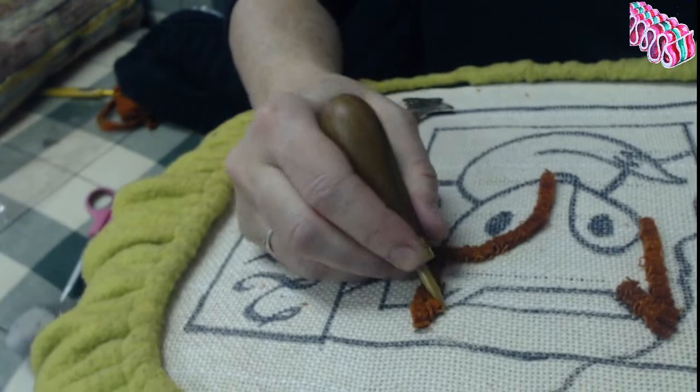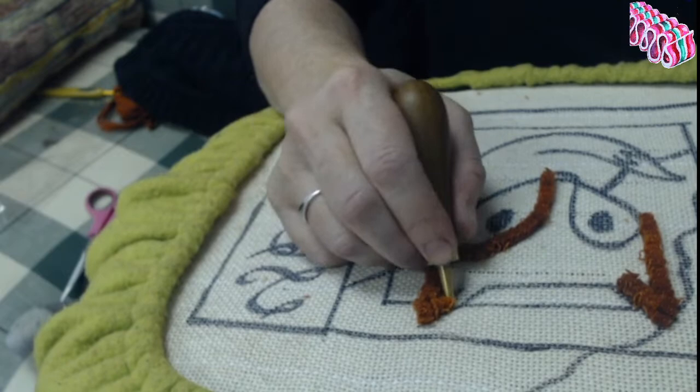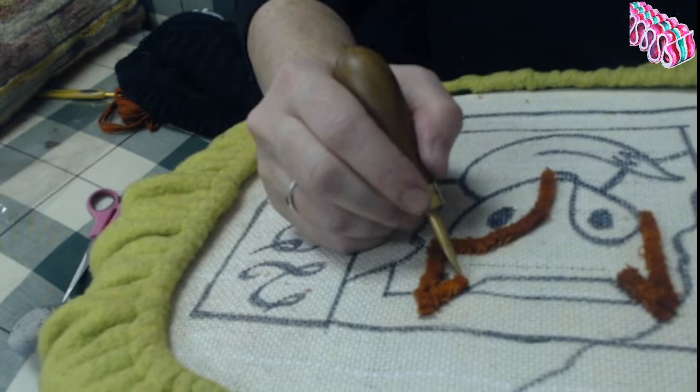Which one is better? Neither is better. Which one is better for you? That's the question. That's the only question that matters. Which one is better for you? Doesn't matter which one is better for me. Which one is better for you?